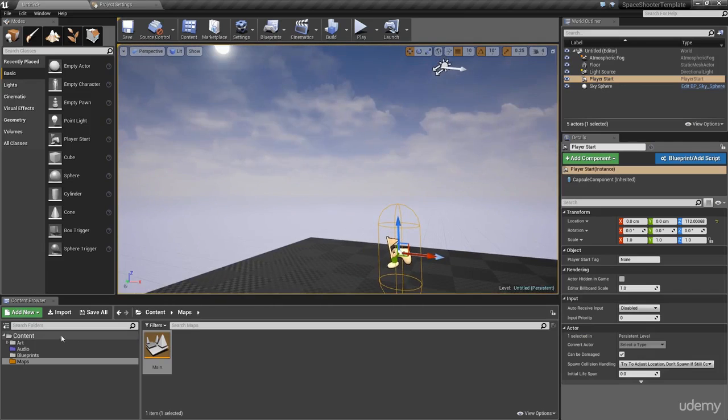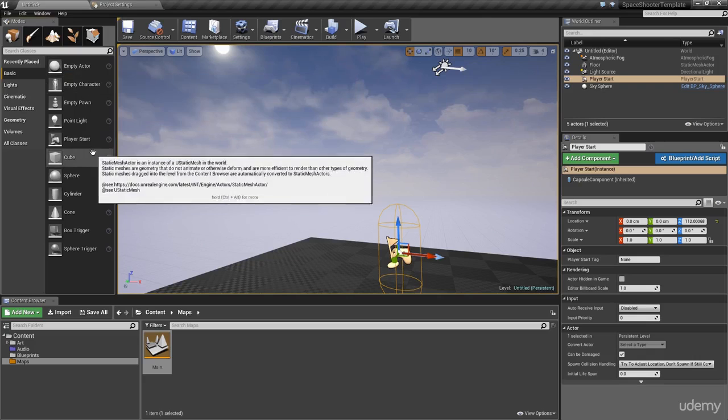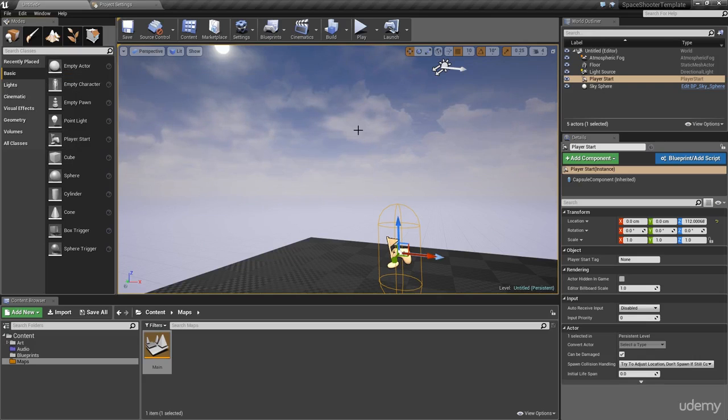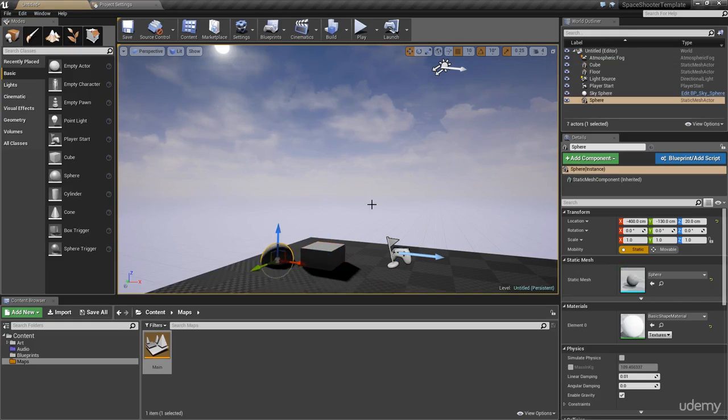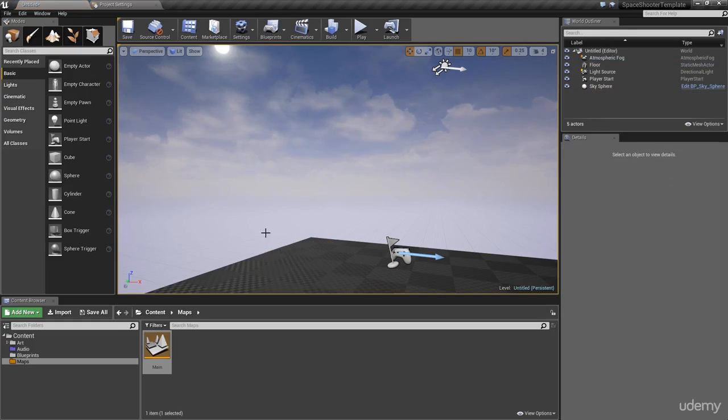Now the next thing to mention is that a lot of the standard things that you want to use in the game, so if you're mapping a level out or setting up the start location for a player, most things like that can be found in this panel over here, the modes panel. And we can see that here we've got empty actors available, the player start, which is going to be an important component, cubes, and you can simply drag things out from here and place them into the world.